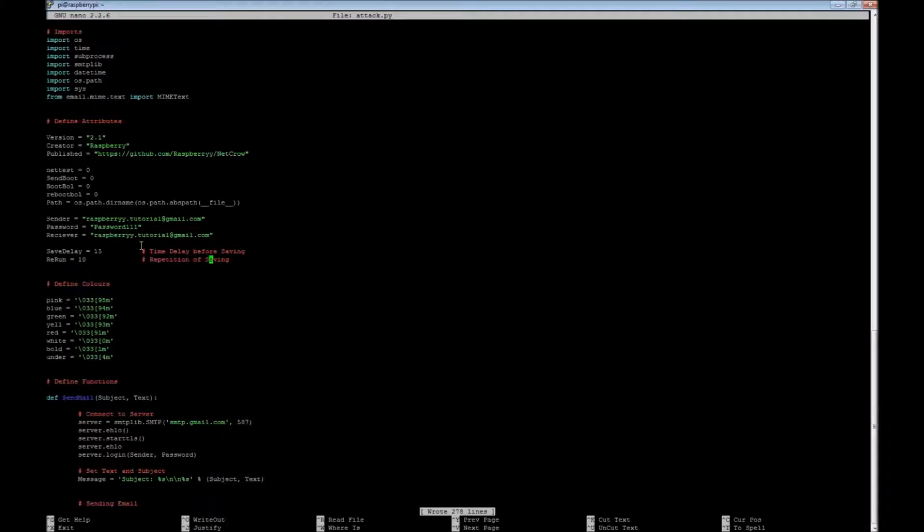As I explained before, here is the save delay, so every 15 seconds it's going to make a backup, and it's making 10 backups, so in all it's running 150 seconds before it's rebooting. So every 150 seconds you're getting a message with all the captured data. And maybe if you don't want every 150 seconds, which I can understand because that's like spamming, you can adjust this here by saying maybe every 30 seconds or what you want.